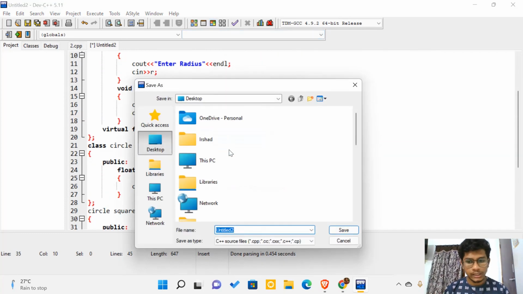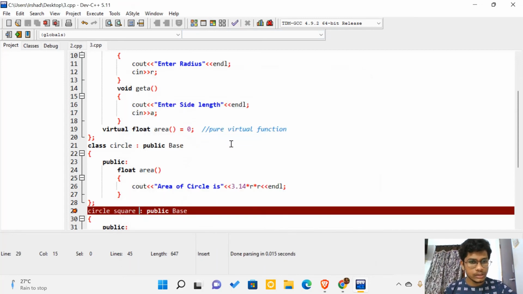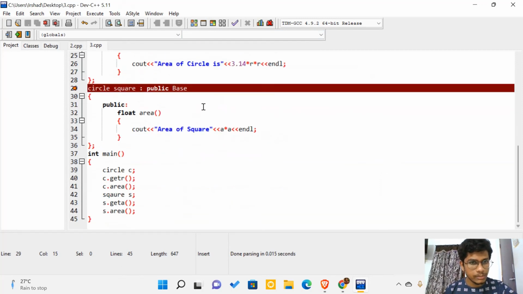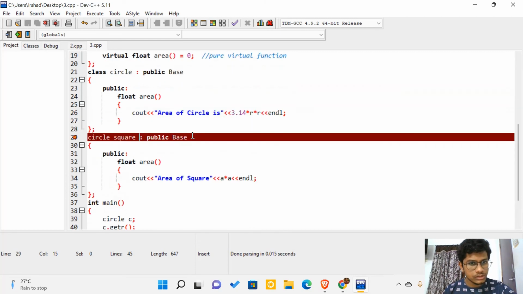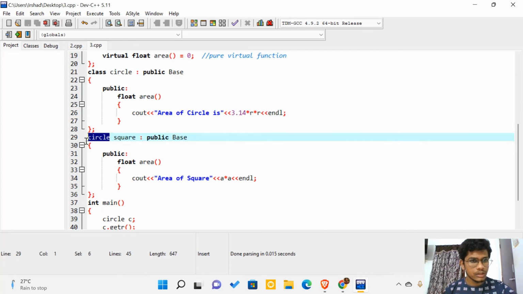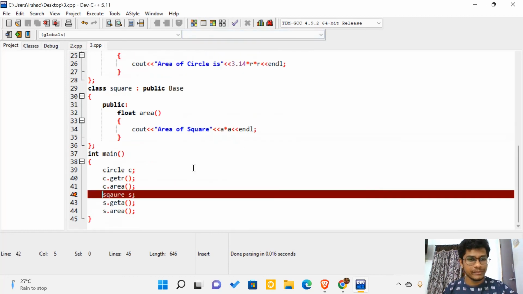Where we are getting the error, I'm not able to see. Okay, public base, class circle, right? Sorry. And then square. Okay, sorry.